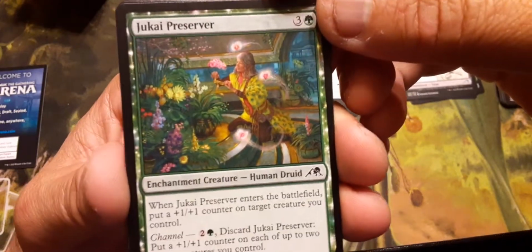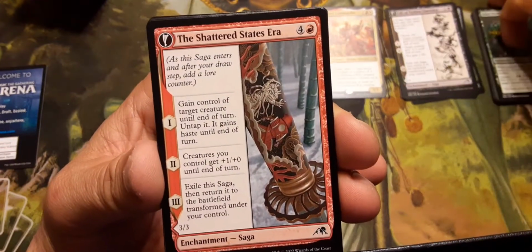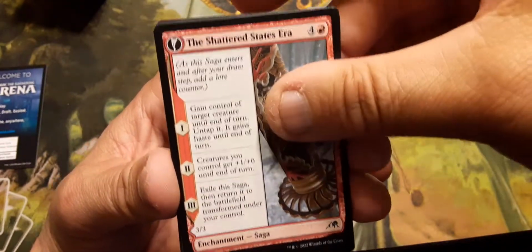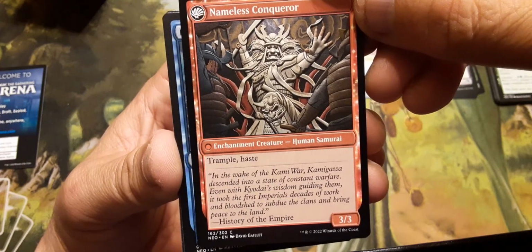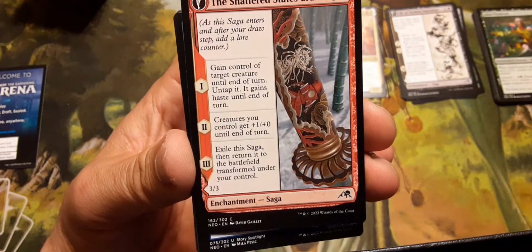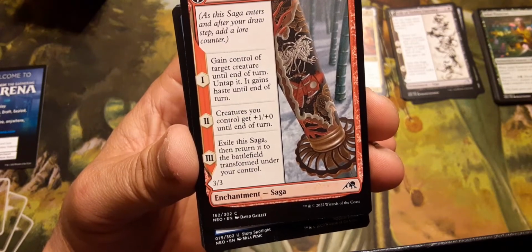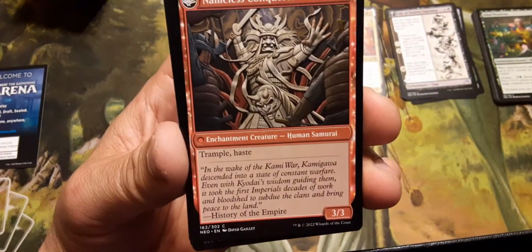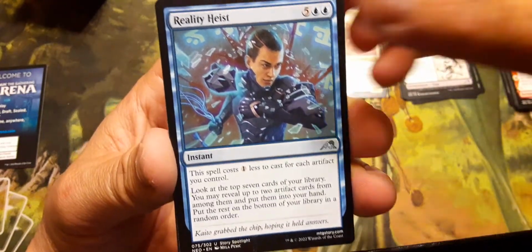That's actually really pretty. Human Druid. The Shattered States Era. Okay. Now on these cards, I have a creature on the back. Nameless Conqueror. Trample Haste, 3/3. Well, hold on here. Gain control of target creature until end of turn. Untap it. It gains haste until end of turn. Creatures you control get +1/+0 until end of turn, and then flip. So number 3, it flips, and you get a Trample Haste, 3/3, Human Samurai. Enchant creature. That's cool.